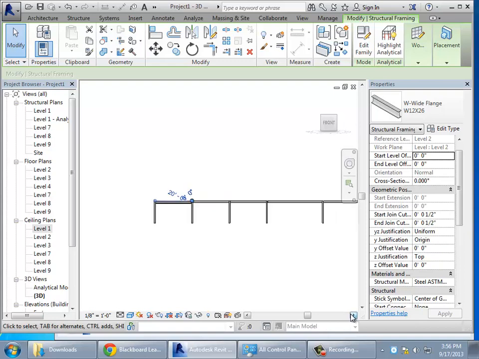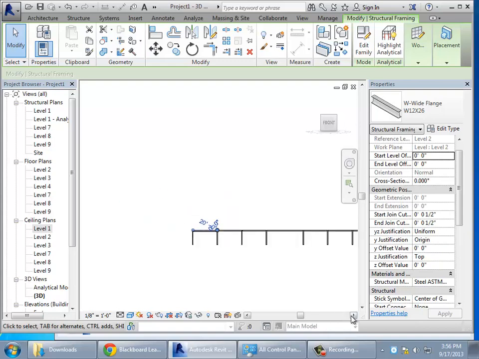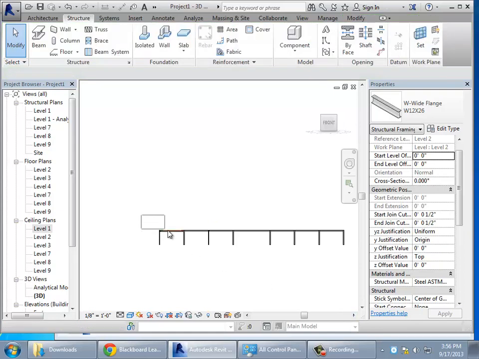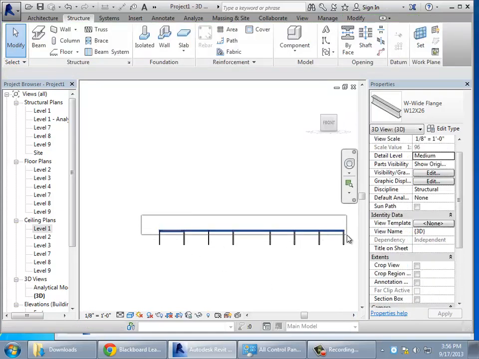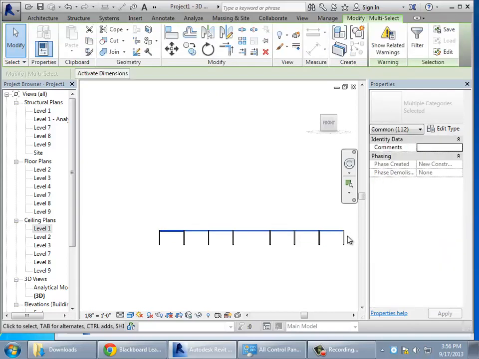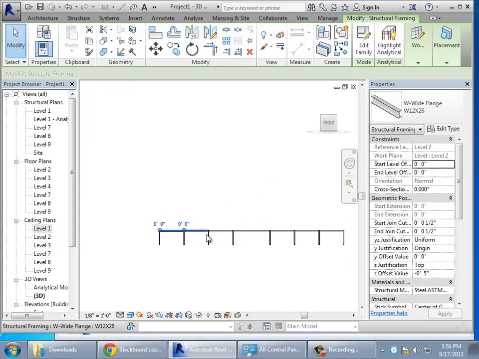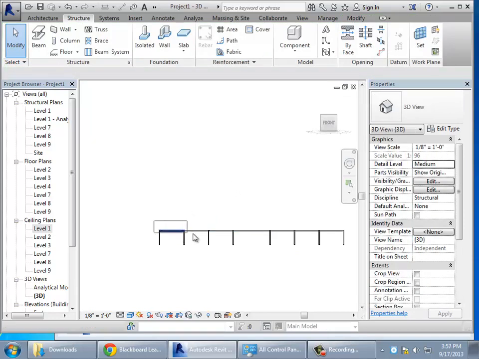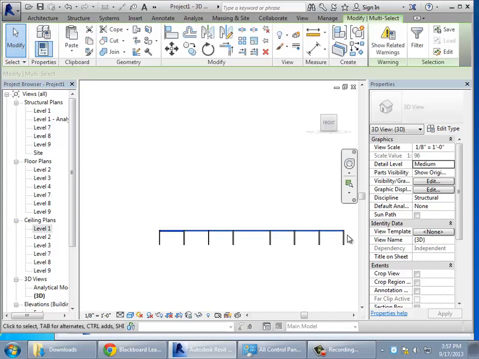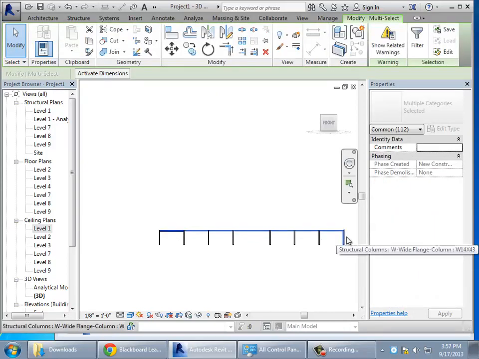What I would probably do is just rotate the view so I'm looking at it from the front. Let me look at it from the side, see if that would work. I'm just going to do a drag to grab all those different beams and get all the beams in that selection. Looks like I have something else besides beams in there, so let me talk about selection and filtering. If I grab a bunch of things that are the same type, the properties dialog still shows properties relevant to all the things they have in common. It looks like when I'm grabbing all these, I got 112 elements selected, and there's more than just a single category in there.